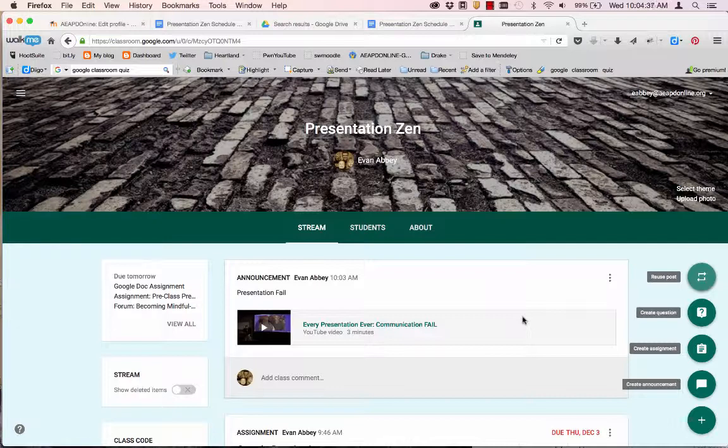You do need to have a Google Apps for Education school. You need to have Google Apps accounts. Your students need to have Google Apps accounts within your school domain in order to use it. It does not work very well with other tools such as embedding other things. It's really designed to only be used with Google. It does not do quizzes very well. It doesn't have a whole lot of student reporting or data, not even as much as Edmodo does. You don't get reports on when students have logged in or those other types of things. And the amount of customizations and other features you can do is pretty limited.